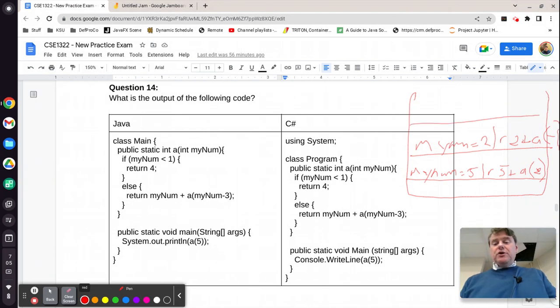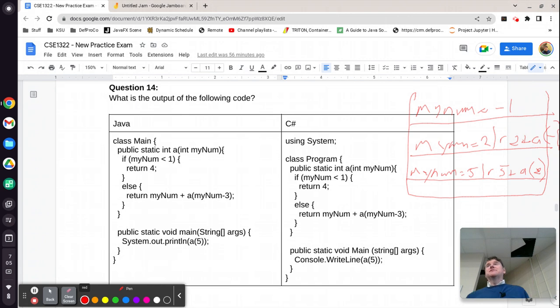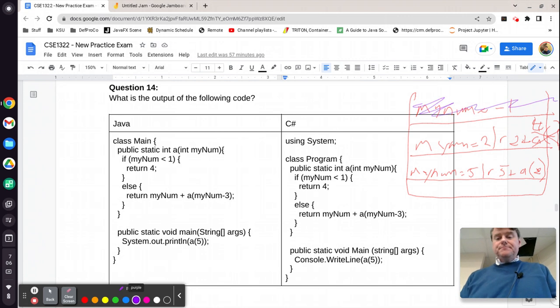Great. So that's going to make a new call. This one's going to have my num equal to negative 1. All right. So negative 1 less than 1, that turns out to be true. So the top one is able to return 4 because that's what the terminating condition tells it to do. So this is going to return a 4, and in the previous layer, what you do is you cross out your call and you replace it with the value that you got from the next call. So there's a 4 there. And then that layer pops off the stack, which I'm going to indicate by just scribbling it out.